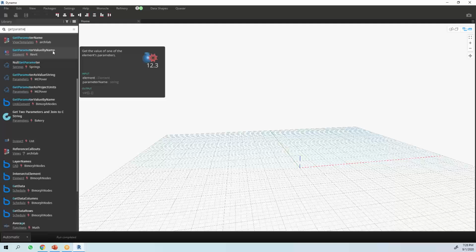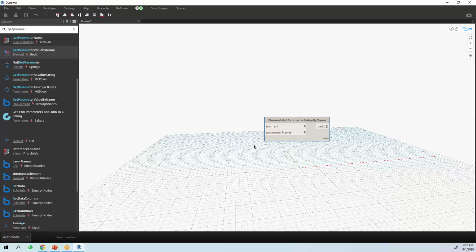You're trying to get the parameter of a particular element. That is unlike the last case, which was getting the complete parameter values. Here it's very specific. If you connect the same element and you want only the comments information, it will get only the comments parameter information. That's it. So this is how it works.